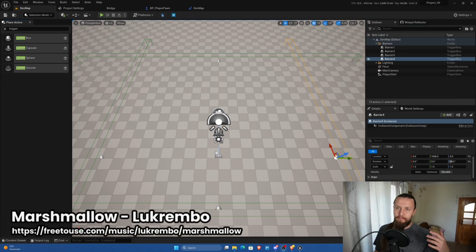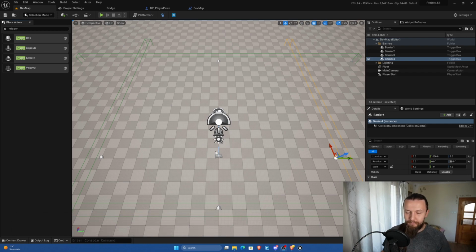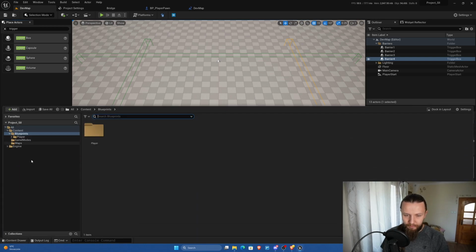Okay, so right now we're going to do the main part of this devlog, that is, we're going to introduce weapon to the player. Okay, in order to do that, we're going to create some classes in a certain way. So first we're going to go to the content drawer. You can go to the content blueprint player. Nope. At this level, we have a blueprint.